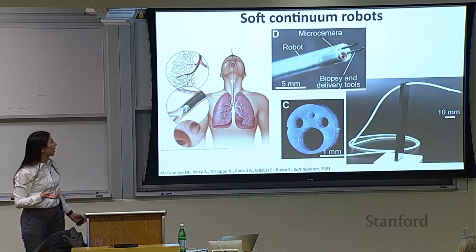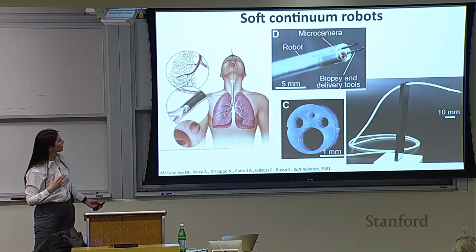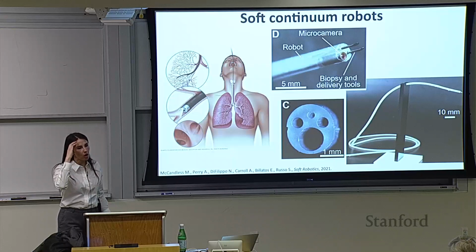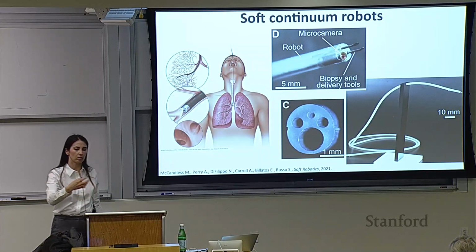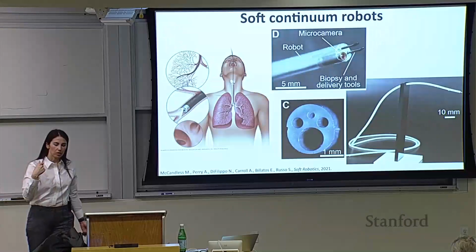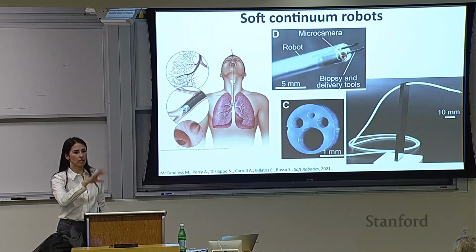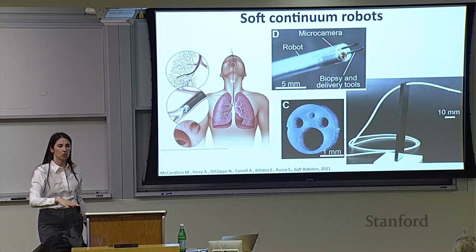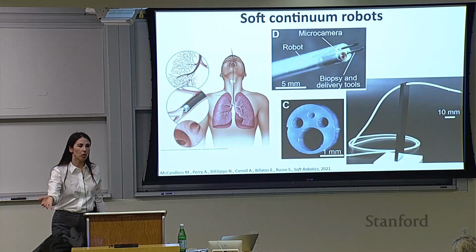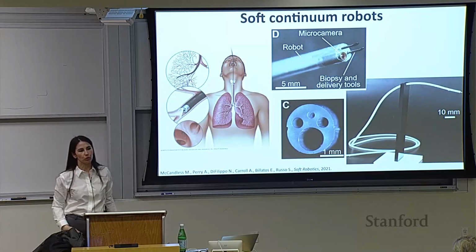With our system, the diameter is almost less than half. That is a good thing, because we hope to proceed further than the 3rd generation on a live animal model without causing that much tissue trauma, because the robot is soft, and hopefully because it's automated, with robotic technology that allows you to steer the robot, propel it forward and see what's going on inside. You should see less tissue trauma as well. We're hoping to assess these capabilities ex vivo first before moving to live animal models, and look at scratches on the explanted tissue, whether or not there has been trauma, before we move forward.